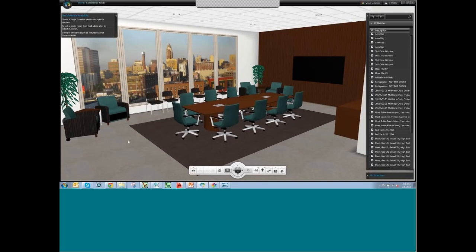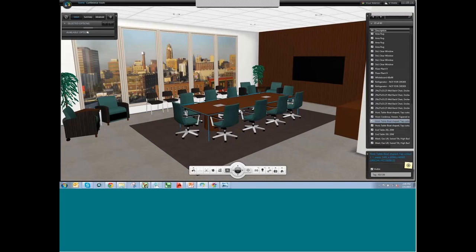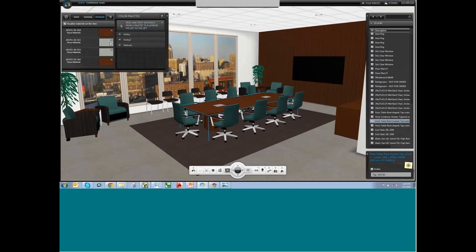So, to recap, we covered a lot of items here. We talked about applying materials to an item that is not enriched. That was our conference chair here. We talked about applying a customer's own material to an item that does accept finishes, like these chairs here. We also applied standard materials to a custom, so this guy here, even though it didn't allow us to have the finishes because it was custom, we were able to find the standard finishes in the coalesce folder.